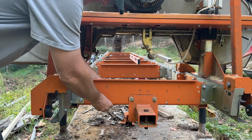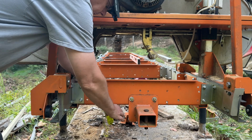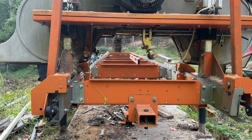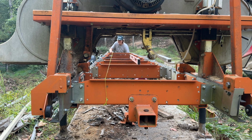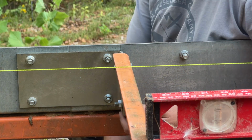All right, so we'll utilize some mason string here to help get some things lined up. I'll go this way. Got to go under the blade. All right, so we want to try to get this bed as close to touching the bottom of the string as possible.